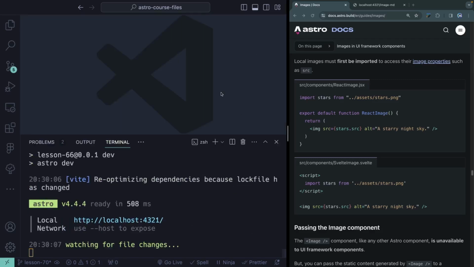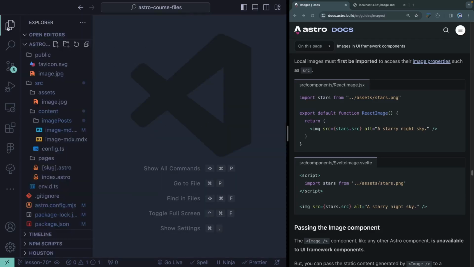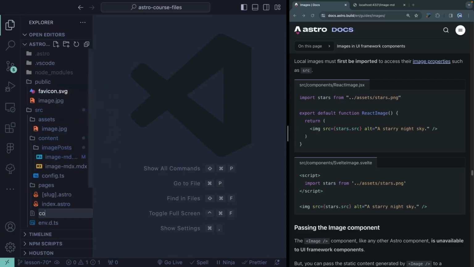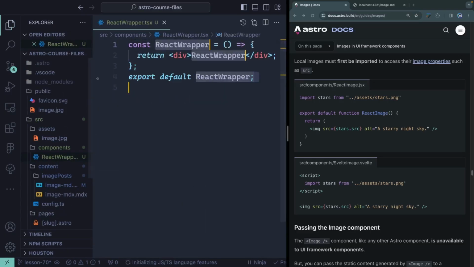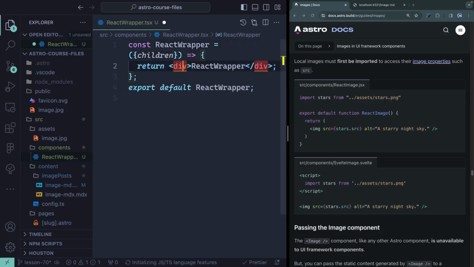Let's close this down and let's go ahead and open up the sidebar and create a little React component. I'm just going to come inside here. We'll create a components directory. Now let's just call this like ReactWrapper. All right, I've got a little shorthand here, rfce, that will spit out this little React component. And we will, inside of here, just go ahead and grab the children and render out the children down this way. Obviously, not a whole lot going on here as far as React is concerned, but basically we're passing in children and we're going to pass them down this way.